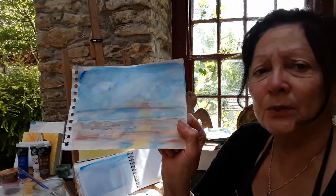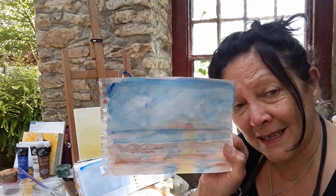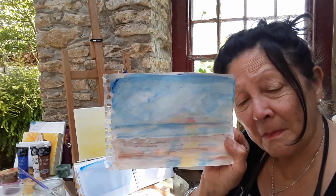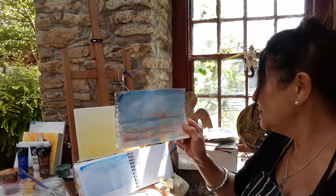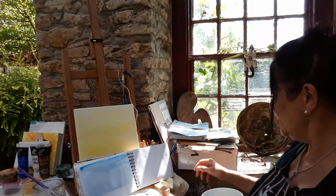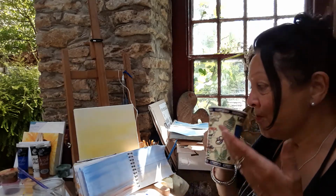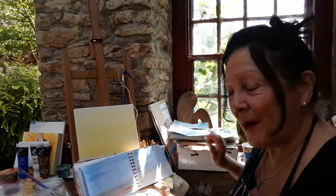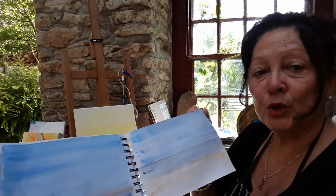There's one I did with a little bit of the sun going down, which is quite a nice little sunset. So I'm literally just in my sketchbook this morning. Sorry about that. So I did these earlier and let them dry.